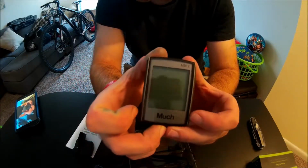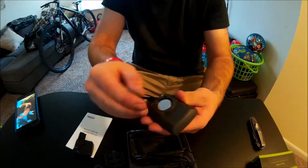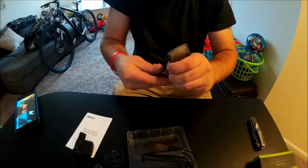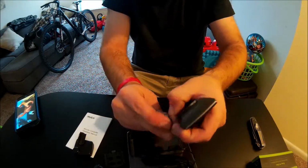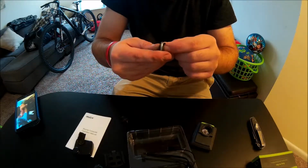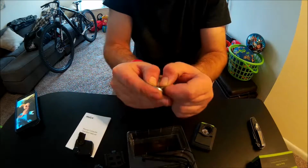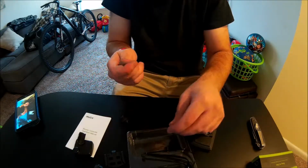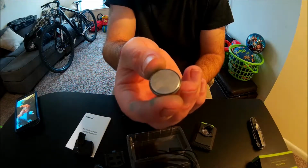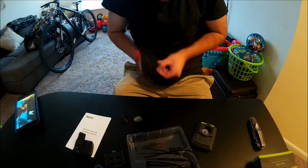This was the main purpose of me buying this because... wait, does it come with batteries? Please tell me it comes with batteries. Yeah, batteries. And you've got to take this little tab off without destroying the battery. This is a bad review. Sorry guys, this is one where I'm actually unboxing stuff. They want you to take this off, yet this is the stickiest backing I've ever had on a battery. I've never even seen a backing on a battery. Now I have to clean up this terminal. What kind of crazy stuff is this? Why would you put that on a battery that needs contact? Does that make sense, guys?